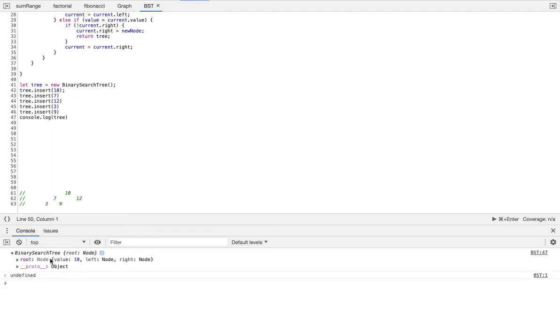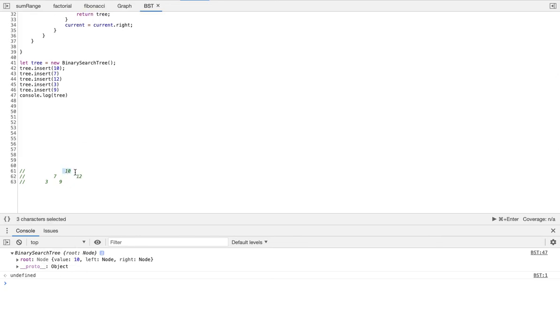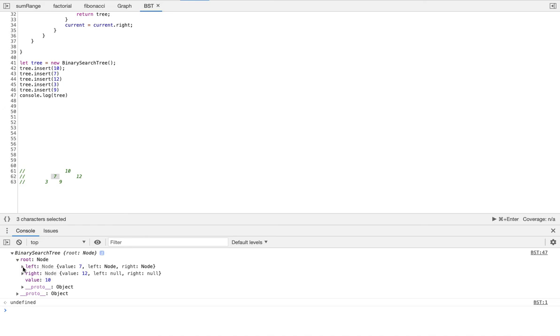As the root, I have, so that would be here, right here. And note all of these individually are nodes. All right, so the very top of our node right here has the value of 10. And if I move now to the left here, if I expand this root node here and look here to the left, I have a value of 7. And to the right of our node with 10, you see the right, it has value 12.